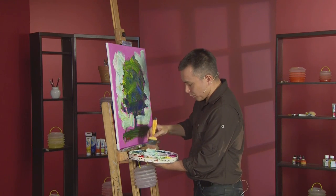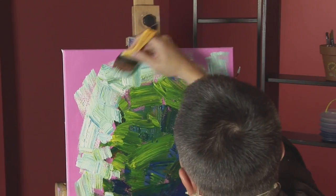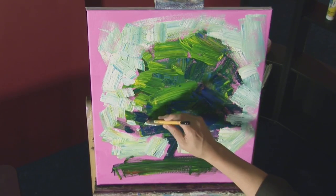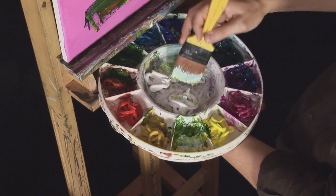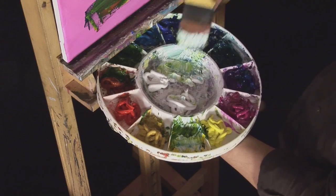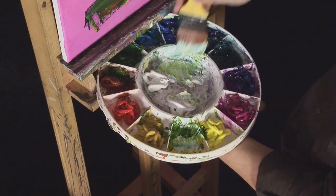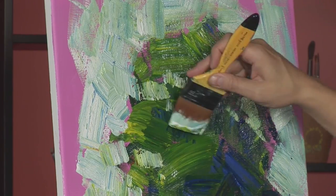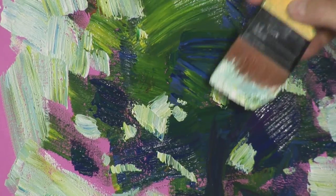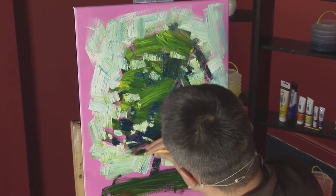Okay, so I've worked on the outside. We'll just do this top area and then I'll find little pockets of light inside the tree. I'm still using the 2-inch Skyflow and I'm just going to find certain pockets of sunlight breaking through the tree. And again, it will form hopefully interesting flecks of colour and highlights hopefully to draw shapes forward. And I can use the very tip of the brush for some very small flecks of light that will contrast against the larger ones.